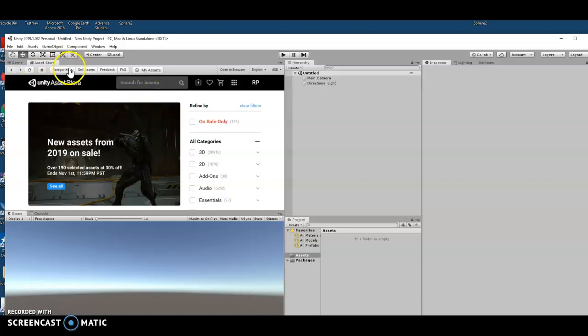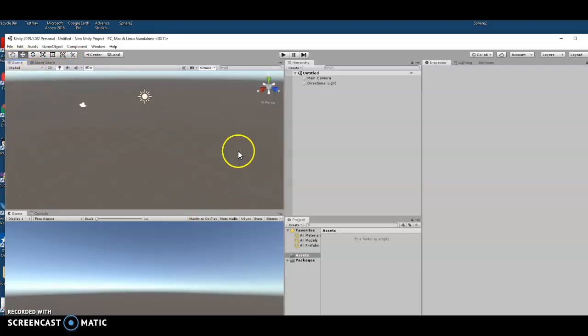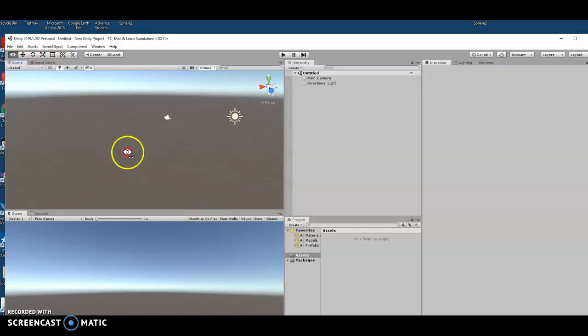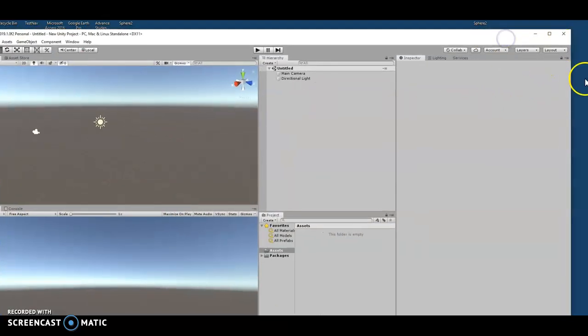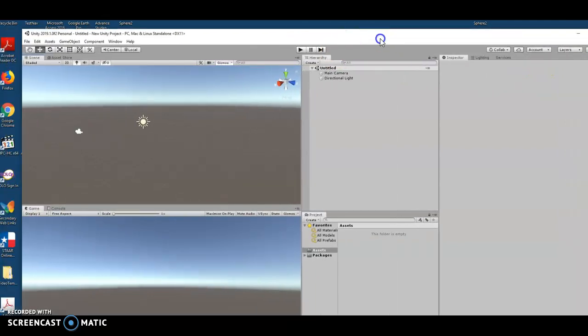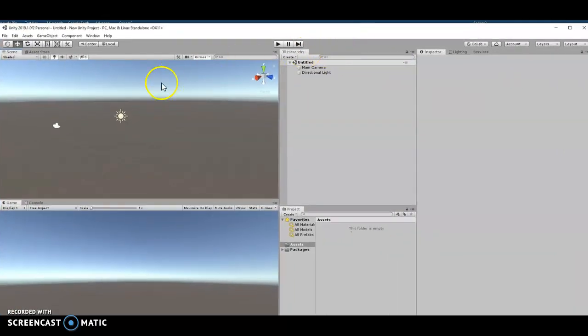All right, so right here you've got this window called Asset Store. We're not going to worry about that. So that should be what your scene looks like whenever you open up Unity for creating a new project here. My dashboard did not load up, which I don't understand why, but I'm not really too worried about it.